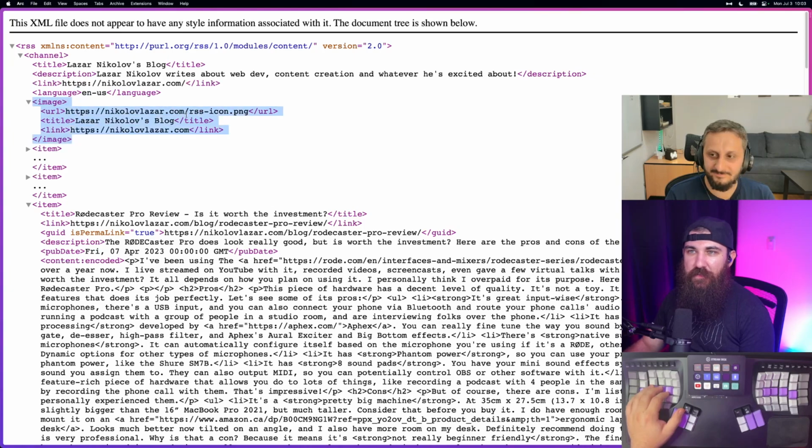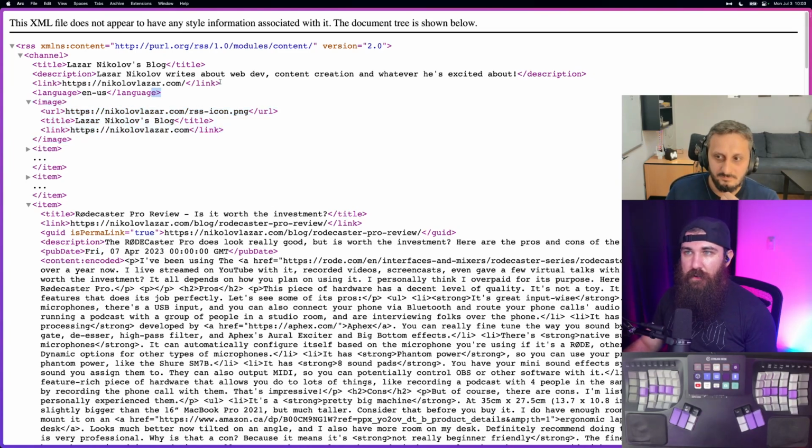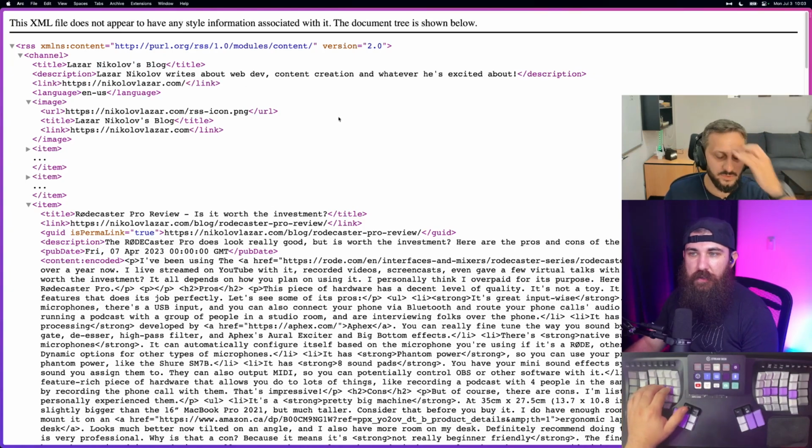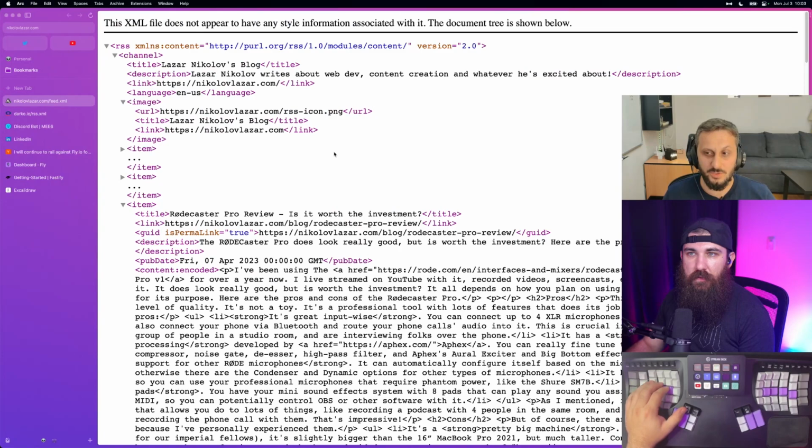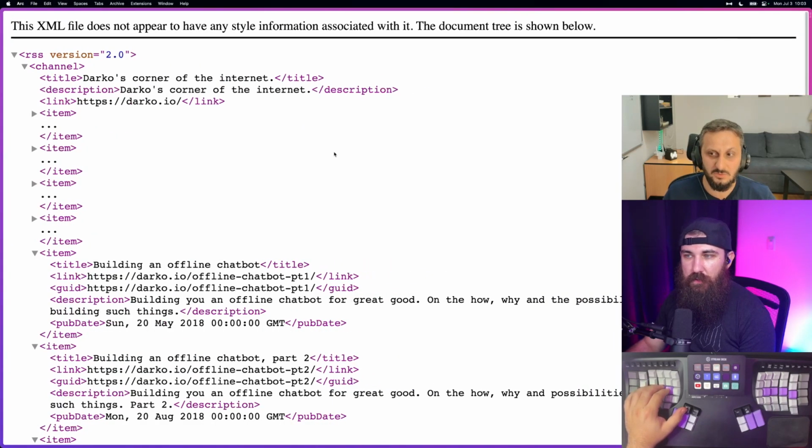If it's a thing, when we're gonna read up on it, we'll try to parse it. If it doesn't exist, we'll probably have a link. Always have a link, and we'll try to fetch the favicon and the title, just the favicon, I think. Yeah, I'll have a look at the standard. It has a bunch of weird corners. Or actually, I have a better idea. I'm gonna have a look at the parser, because the parser already did that exploration for us, and we don't have to do it manually.